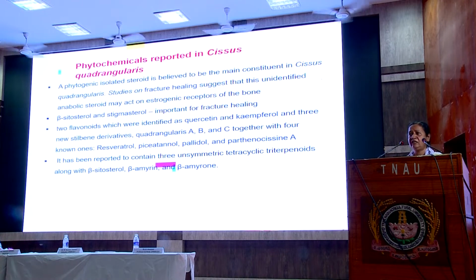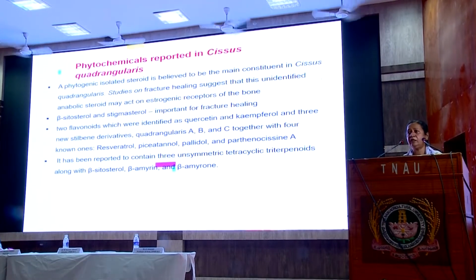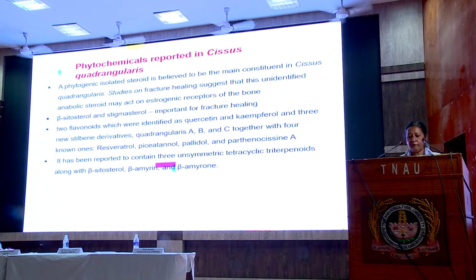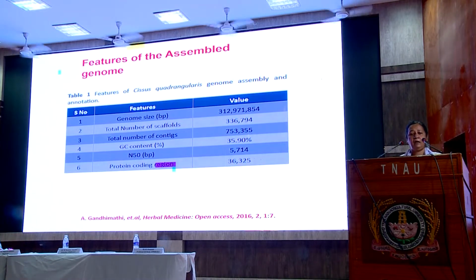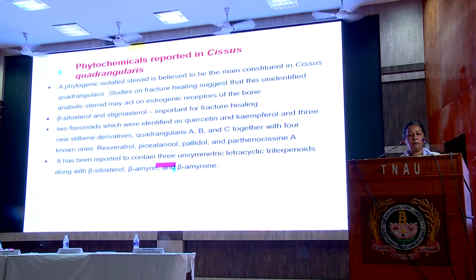The genome and transcriptome study results were available for grape, at least for the enzymes that are involved in the synthesis of resveratrol. So that was our starting point. And after we assembled the genome of Cissus quadrangularis and got some statistics that we were satisfied with, we went and searched for these enzymes that produce resveratrol, and not only resveratrol, but we also went after other small molecules such as beta-sitosterol, stigmasterol, and also secondary metabolites shared with many other plants such as quercetin and kaempferol.